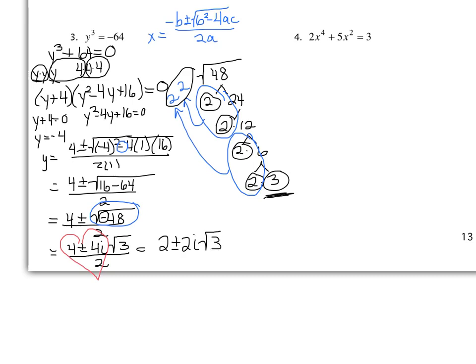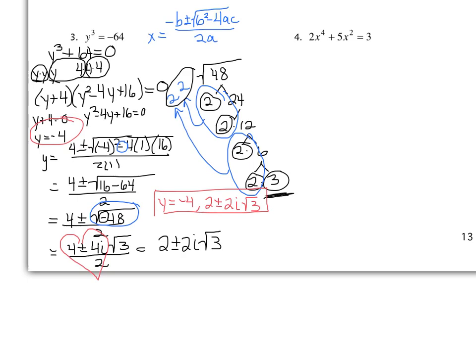Okay? So we started with a third degree polynomial. That means we need to have 3 zeros. Please don't forget about this original one from the beginning, the one that was a one-stepper to get. So we end up with y equals negative 4, and then also 2 plus or minus 2i square roots of 3. Remember, this plus or minus is just an abbreviated way to write two answers. I could write it as 2 plus 2i root 3 and 2 minus 2i root 3, but this is just a shortcut way to write it.